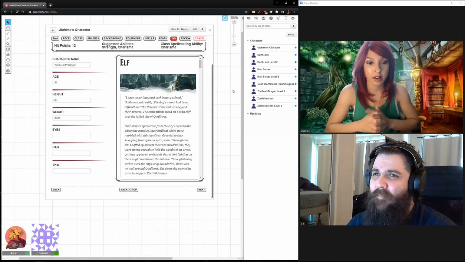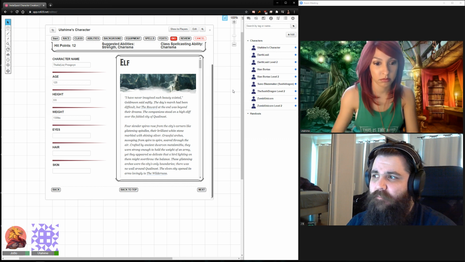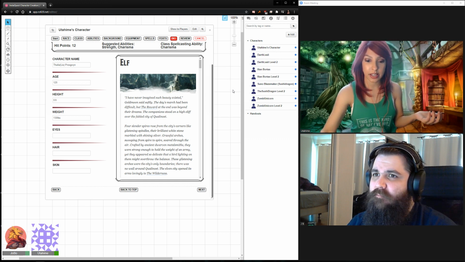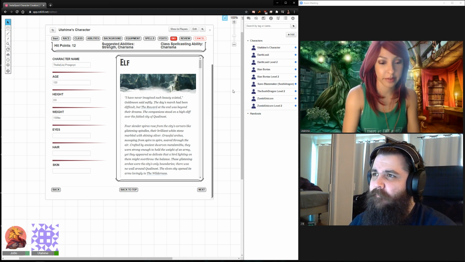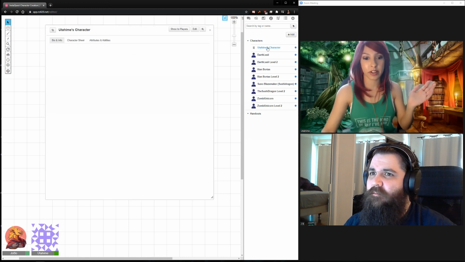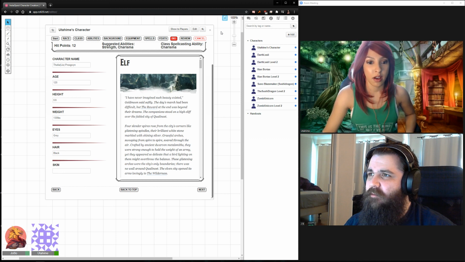For her hair, I definitely want to go with black. Skin, because my skin is golden from the sun, we're going to say tan. There we go. And elves can be tan. Elves can be so many different colors, especially if you're a drow, then you're really interesting. Perfect. So I think we did it.